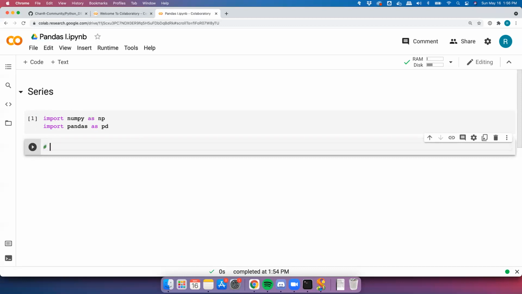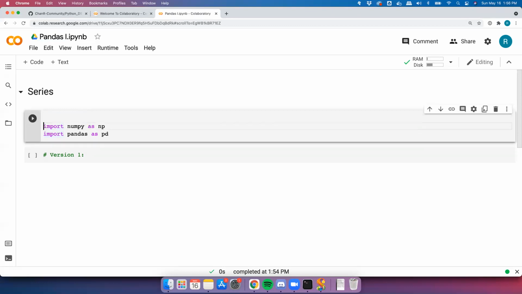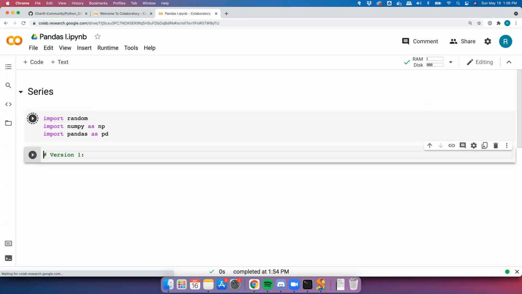All right, so in version 1, and by the way, this is creating a comment in Python for those who might be less familiar with it. You always put a hashtag to reference a comment. Okay, so for version 1, we are going to do this using a module called random. So actually, we should also import random so that we'll be able to use it. You can say import random, just like that. And you can rerun that cell by clicking the play button.